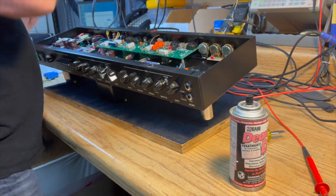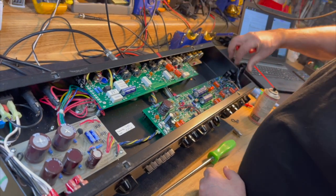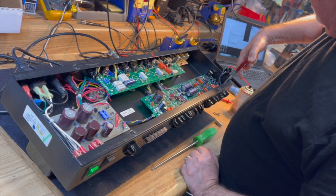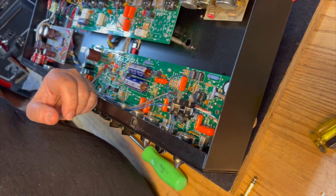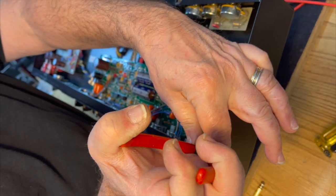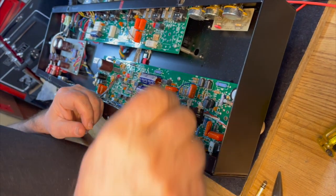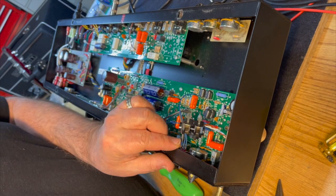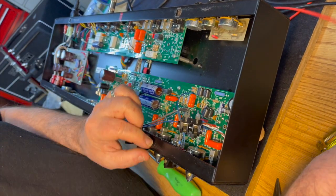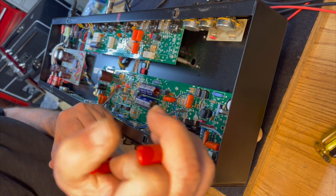It's not cutting it, so we still have something else that we have to look for. Okay, so what we got going on is an input jack that's not closing to ground when it's disconnected. It's right here. You can see this little tab here. When I press it down, it stops. So that's not grounding all the way. Got it. So we just tweak the jack contact a little bit so that it makes a good solid ground, and we're good. Yeah. A little more tweak.